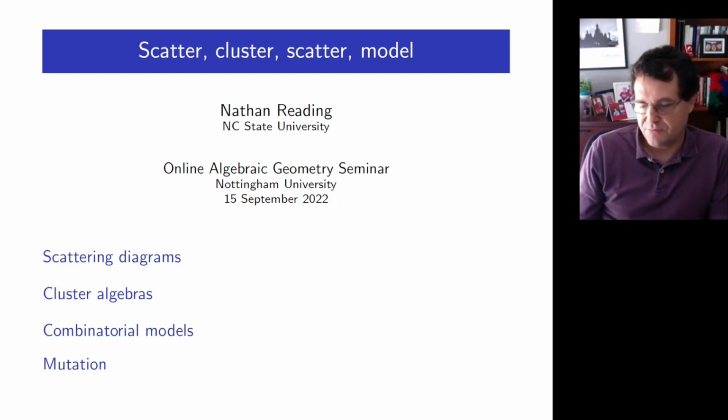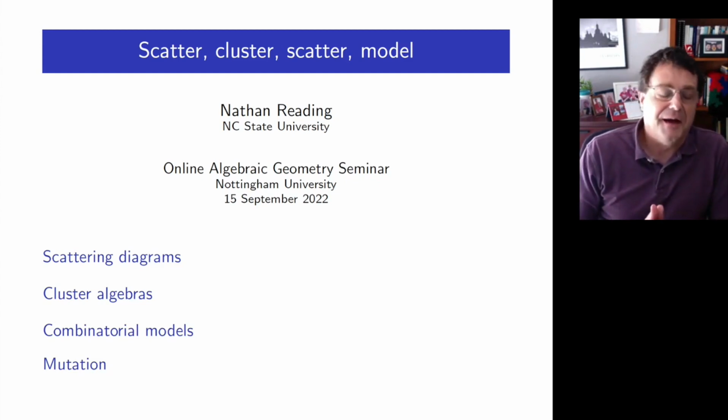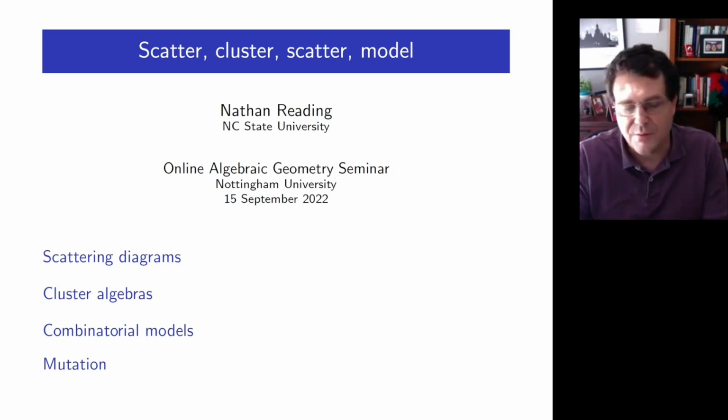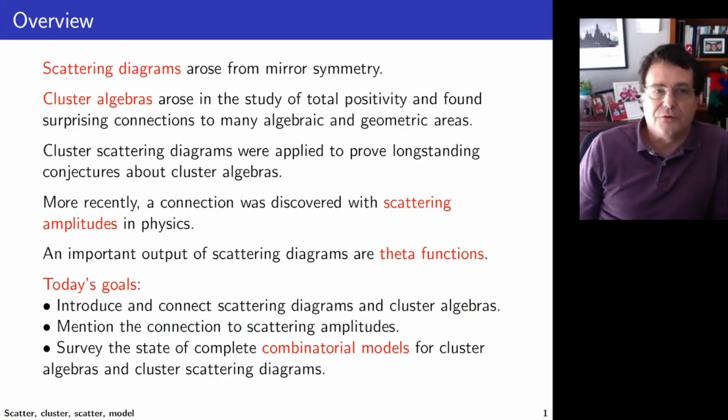It's a part of the talk where I would be able to talk about some of the methods one might use to prove things, so I'll give a very brief account of that right now, since I probably won't get to say much about it. The idea is that you have in these scattering diagrams some sort of symmetry, and you're exploiting the symmetry. The symmetry just has to do with matrix mutation. So I'm expecting that's probably all I'll be able to say about that last section. But let me get on now with an overview of the talk.